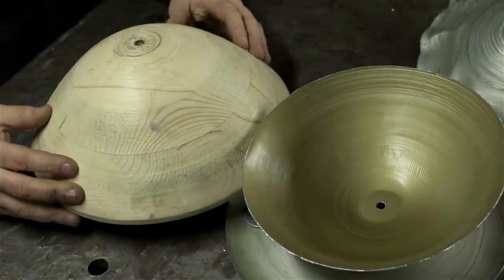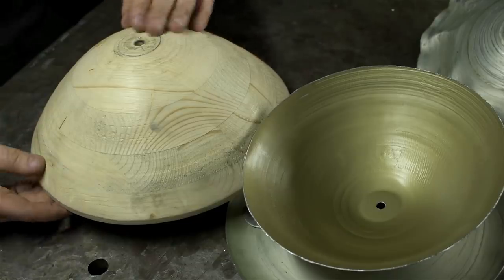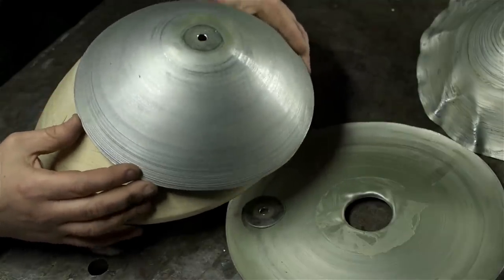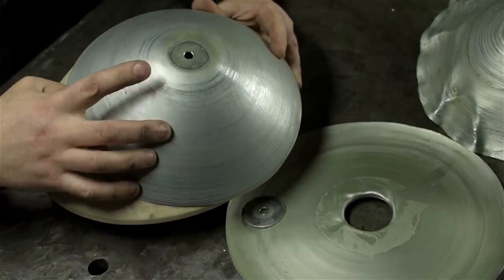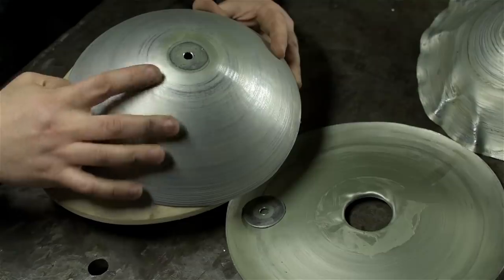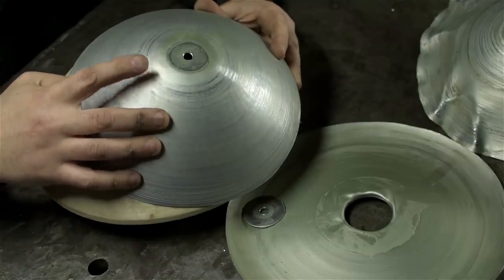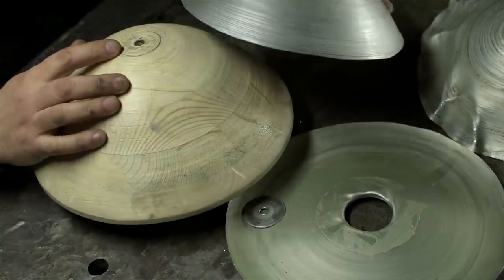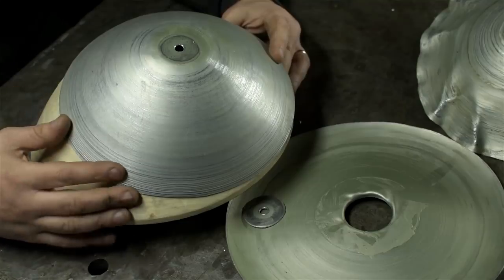The wooden form, or buck, or I don't know what these things are called. This is 12 inches by 4 inches deep. I did have a project in mind for this video. There was something I wanted to make with this, had I gotten that far. And the final thing required a hole in the center, so I decided to add that to the setup. I mean, it needs a bigger hole, but the little dowel served two purposes. Partly to help me not lose track of the center, but mostly I was scared. The blank with a hole in it and a dowel pin on center, I just figured I had a better shot of it not coming out of the setup and cutting me in two.